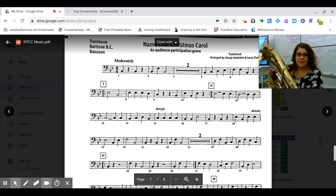Hi, beginning band. This is the recording of Name That Christmas Carol for the trombones and our euphoniums. I am playing this on a baritone, which is the same as our euphonium. So it'll have the same sound for both the euphonium and the trombones.